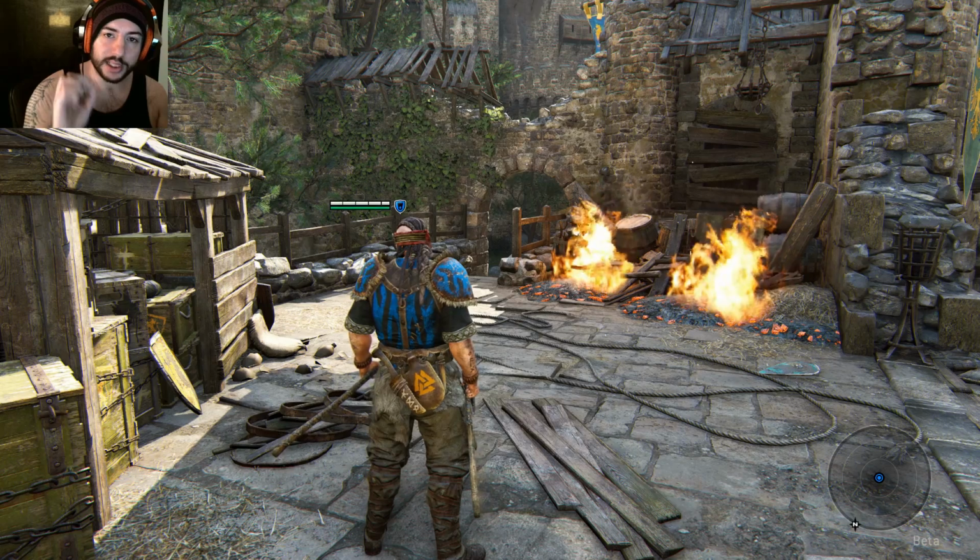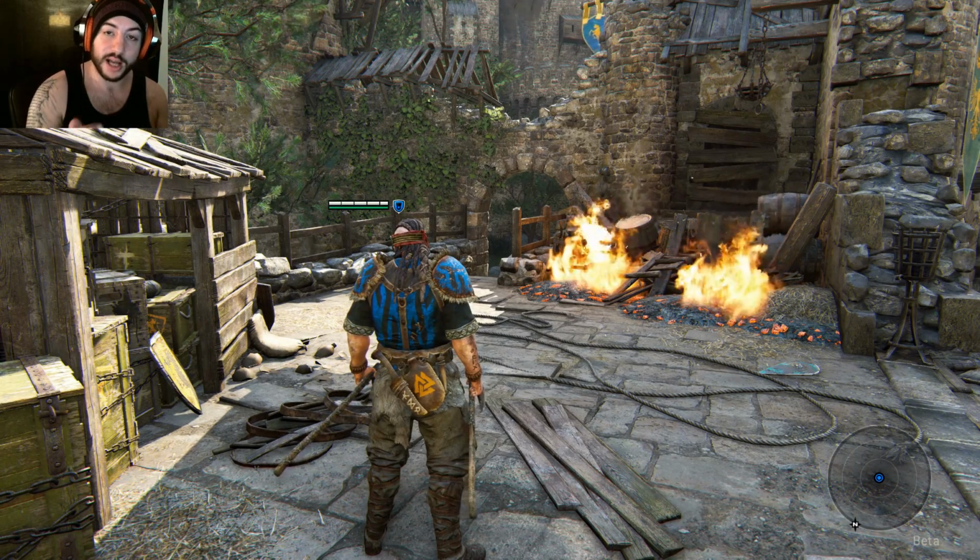Now the third thing you can do in a guard break is you can throw people. You can throw them into fire like you can see on the screen here.